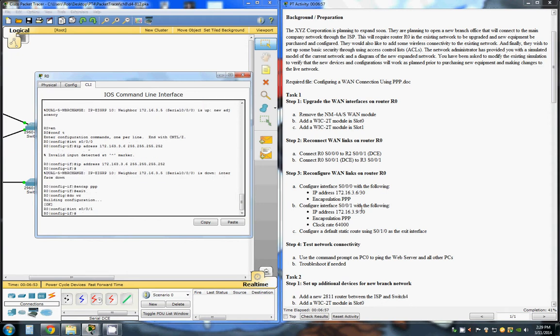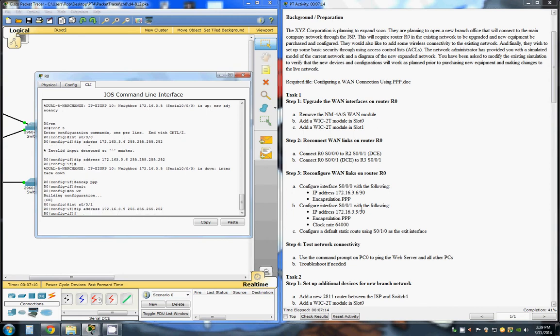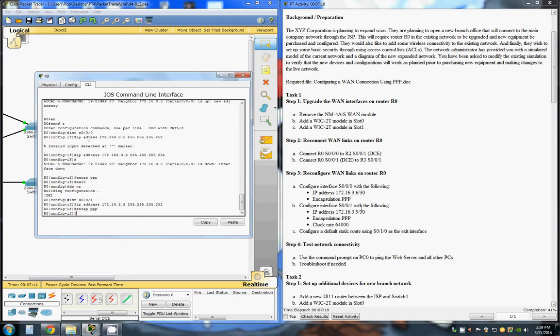Interface serial 0/0/1, 172.16.3.9, and then encapsulation PPP, clock rate 64000.